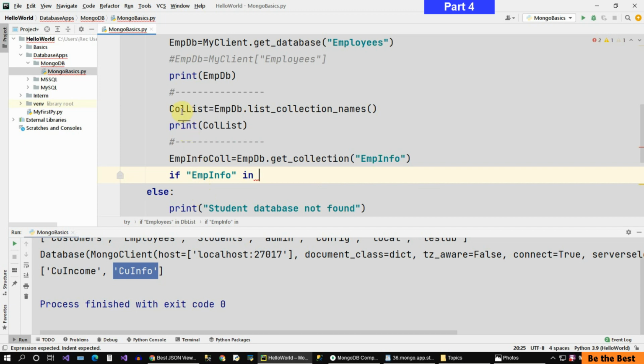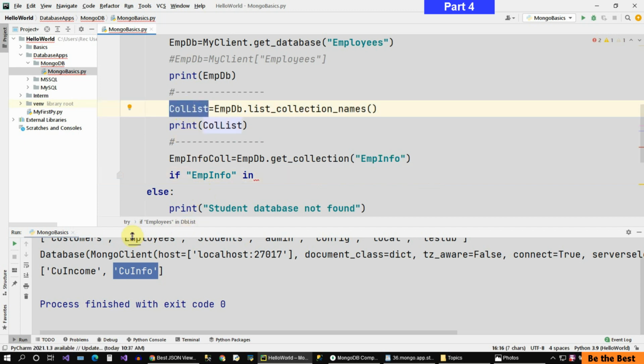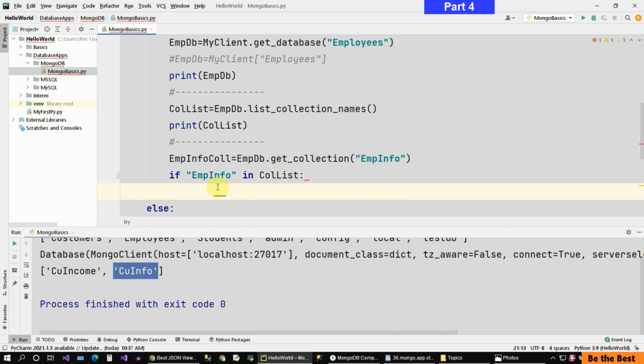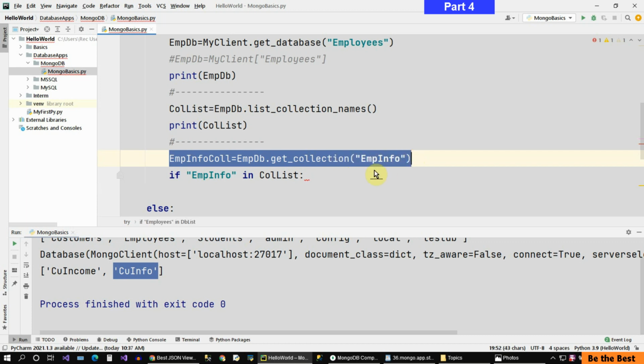Inside the collection list. Indeed, my collection list, as I told you previously, is this one. So come over here and inside this, if the employee info collection exists inside this collection, then do all of these options and integrate the collection.